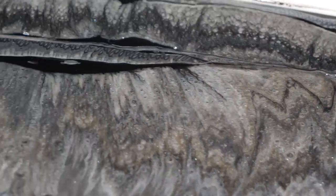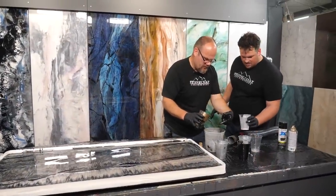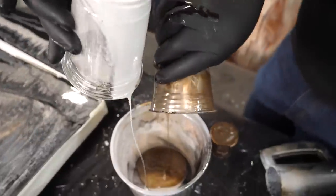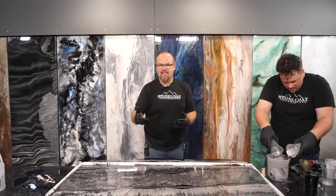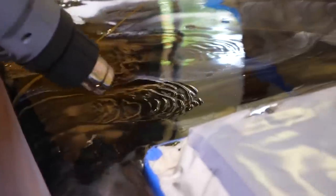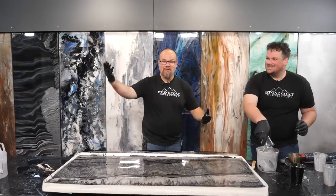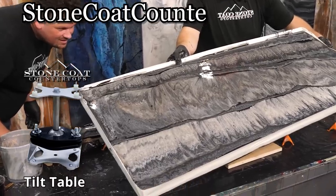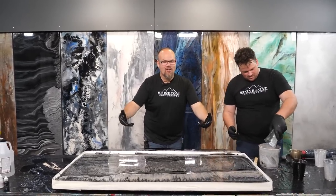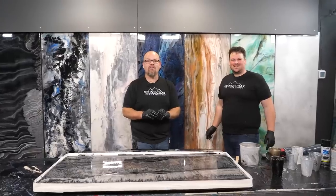You have two options at this point. Let's say you're going over existing countertops that are affixed and can't be moved — you can actually use a heat gun and move that material around and make an organic pattern using heat and air. I call it painting with air. Or if you have a buddy or a tilt table, you can tilt this and let gravity do the hard work for you. Because we're not affixed and have the freedom to build this off-site and then install it, we're going to go ahead and tilt this. This is a fun unlock — a pro tip of how to look like a faux artist that has a magic touch.